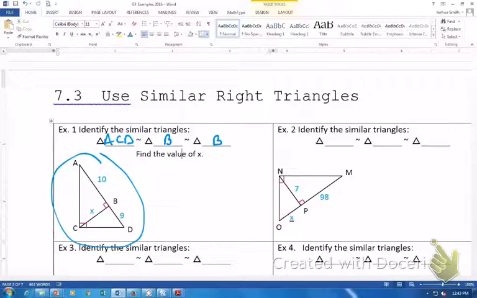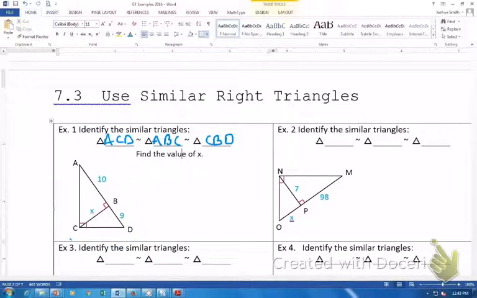Now, the middle triangle here, this guy right here, shares angle A with the big guy. So since A is in the beginning, in the first spot of the name of the big triangle, I'm going to put A in the same spot here. And that just leaves C to fall into place. Now, for the same reason, D is at the end of the name of the big triangle, and since the big guy and the small guy both share angle D, I've got to put D in the same spot, which is going to go here. And that means C has to just kind of fall in line to go right there. Okay, so there's your similarity statement. That's what you should have come up with.